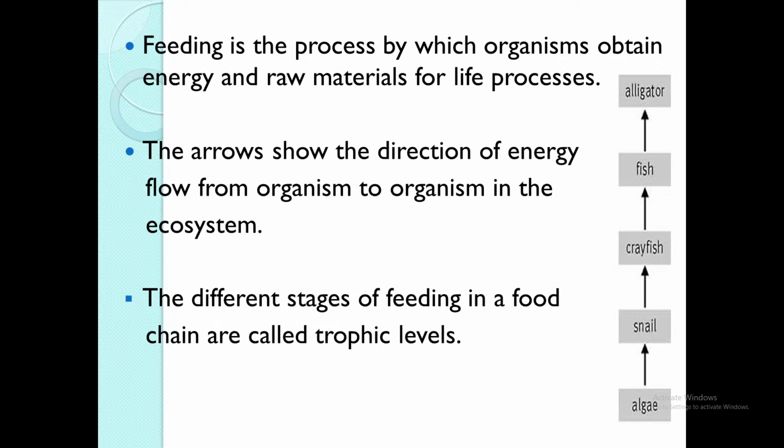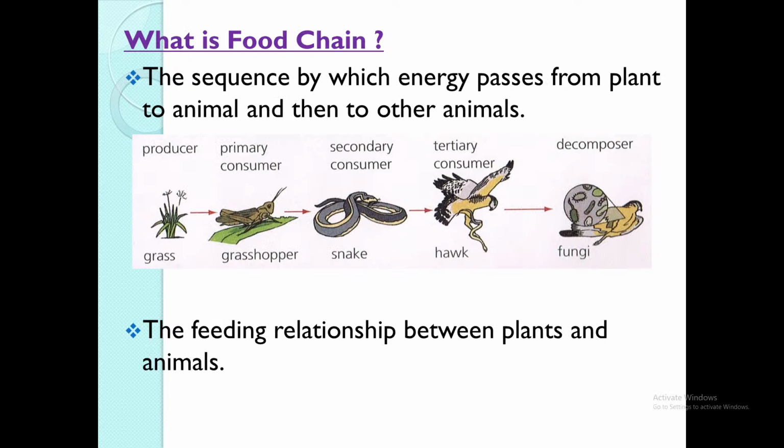And then alligator. Now, this is basically an aquatic food chain. So the one on the previous slide, which is this one, this would be terrestrial. So once you're being asked to give food chain or write examples of food chain, then we can differentiate between aquatic food chain and terrestrial food chain. That would be the food chain on land.